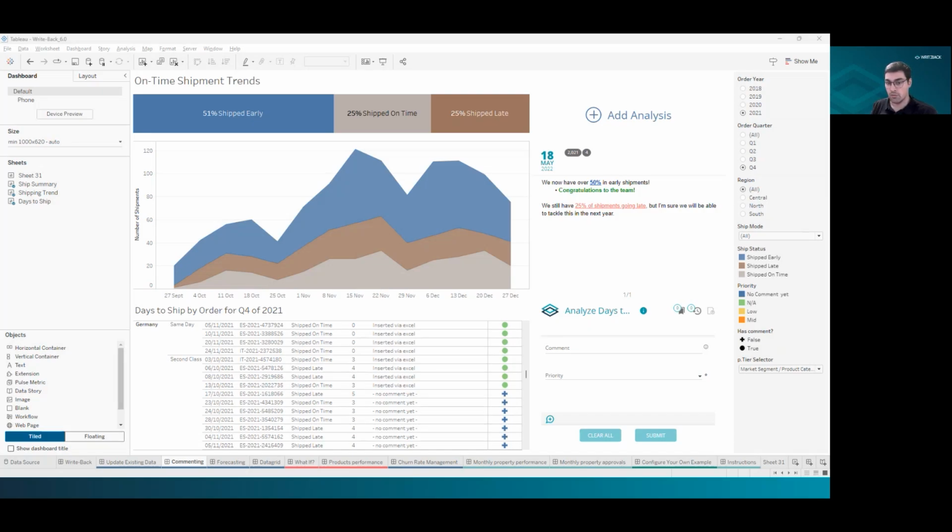The write-back license only counts users. Independently of their role on Tableau, they're a write-back user. A user can be someone that sets up write-back, or it can also be someone that inserts the values. This is based on named users, and every user will take a seat on the license.